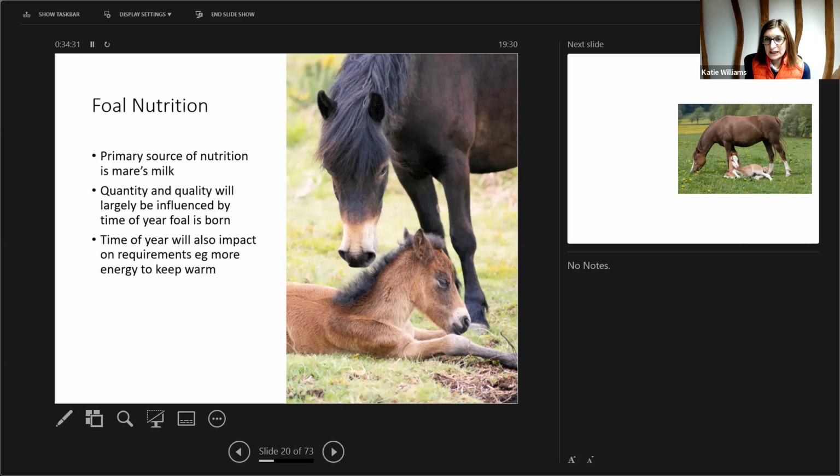If they're born early, they hit the 3 to 4 month period in the spring when the grass is lush, but equally it might be later in the year if they're a later foal and the grass quality isn't so good, maybe in August time. If it's been a very dry summer, there might not be so much grass available to them. All of those factors will have an impact on how much energy and supplementary feed the foal is going to need. The weather conditions will also have an impact on the energy they use to keep warm, but also to keep cool. Heat stress is quite a big issue for young stock. They use a lot of energy trying to keep cool as well as keeping warm. So they're all things to think about.